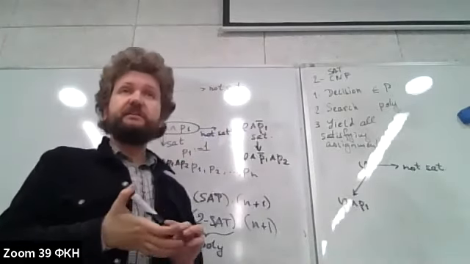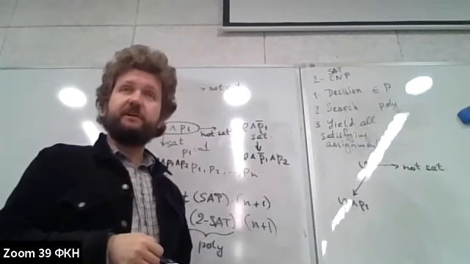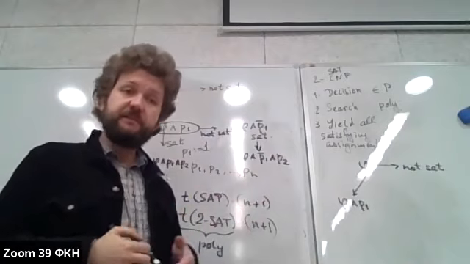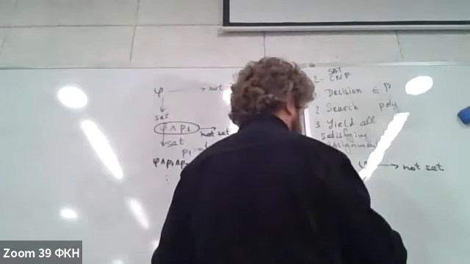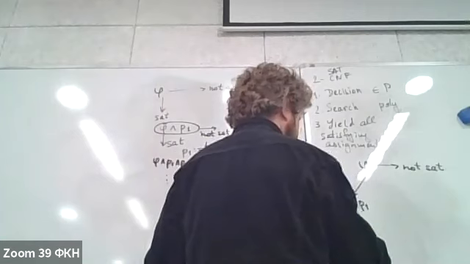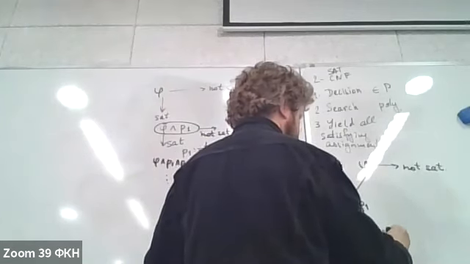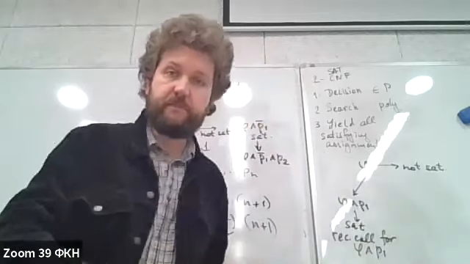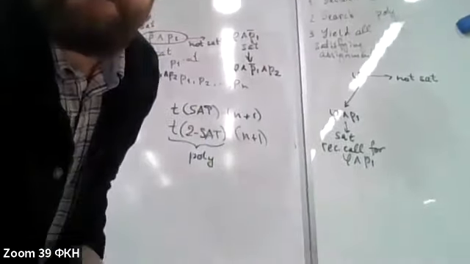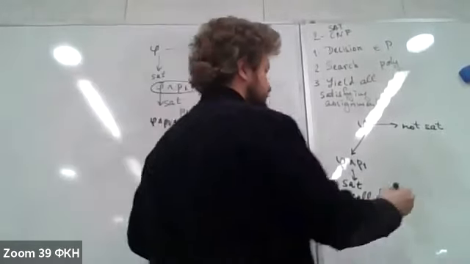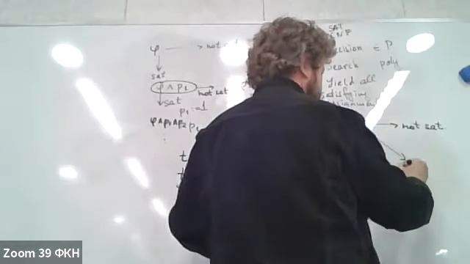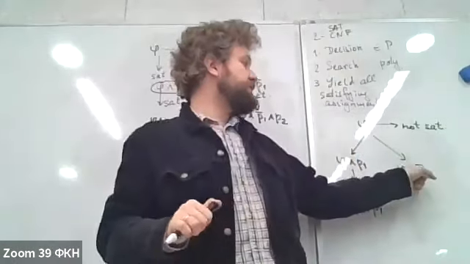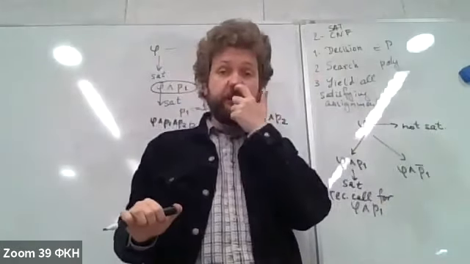Again, if it is not satisfiable, then we just throw it away. But if it is satisfiable, then we make a recursive call for phi and phi1. Next, we do phi and not phi1. Even if this is satisfiable, we also have to process this because now we have to yield all the assignments.